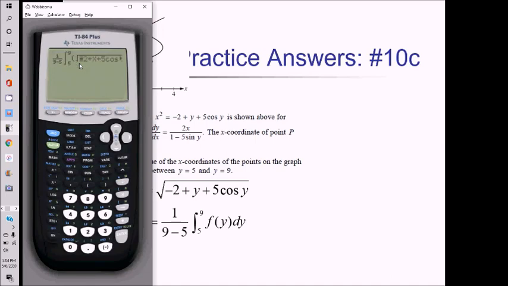Let's see what the problem is. Oh, darn negative sign. I used the minus sign instead of the negative sign. Let me put a negative symbol in there and now press enter. There we go, 2.550. Man, that minus sign will get you every time.